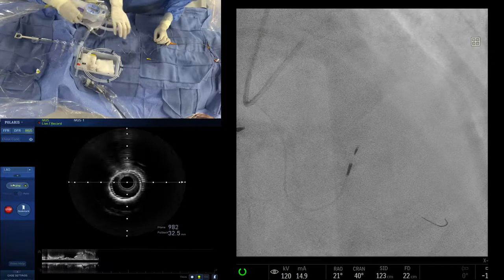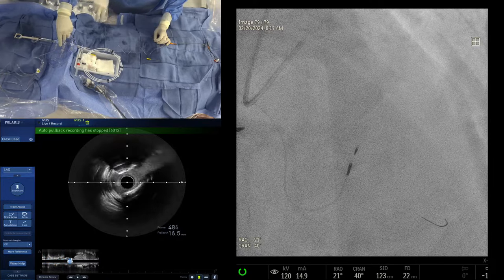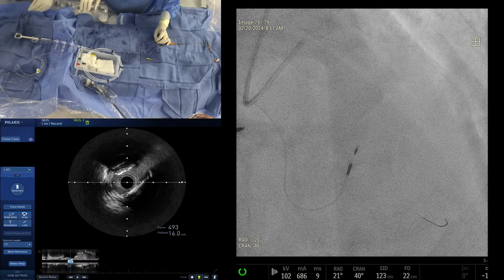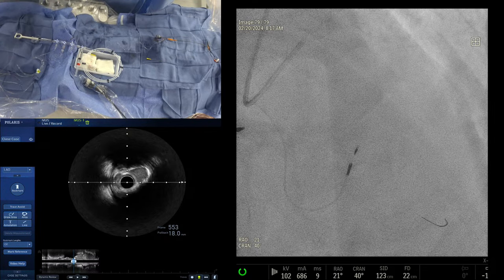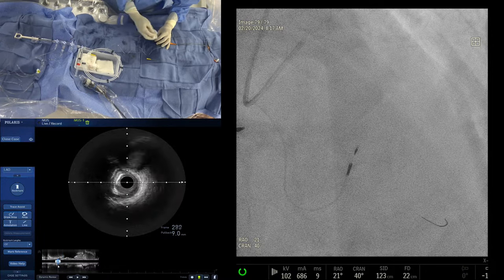Okay. So from your point of view, the area of maximum calcification, is it more than 2 arc, 180, or less than 2 arc in any area of that? Looks like here is more severe calcium. Is it 3, 1, 4? To 2 quadrant. I'm sorry, how much? 2, like 180. Okay. Not 3, not 270. Okay. So this is something which can do a cutting balloon, or you want to use an IVL?